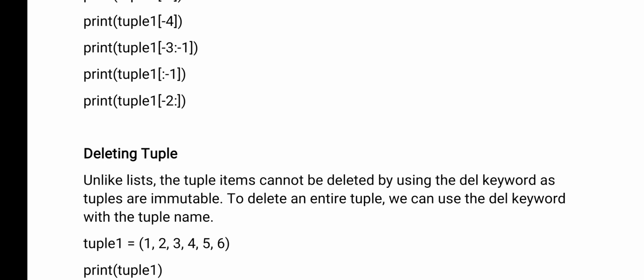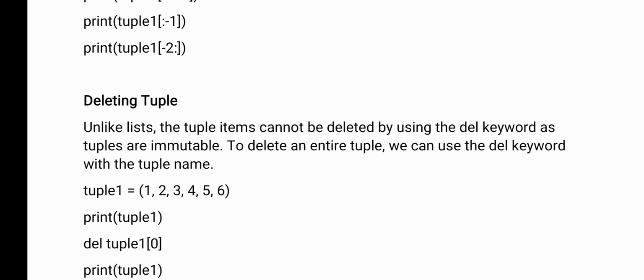Next to -1, the last element. Next to -2, the second element. So like this, you can access an element by the positive method, and you can access an element by the negative method. If you are using positive numbers, then it is a positive index. If you are extracting any element from right to left, that is a negative index.